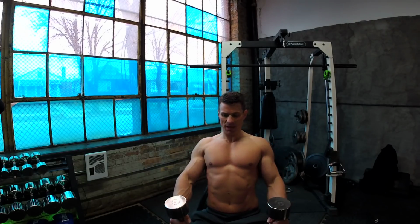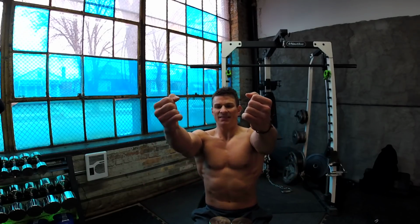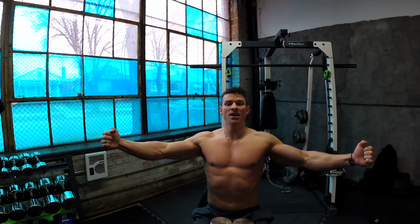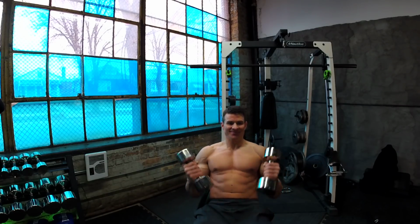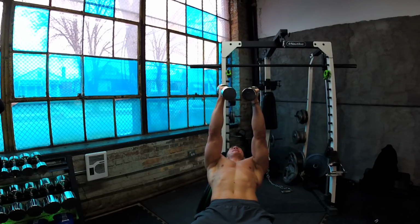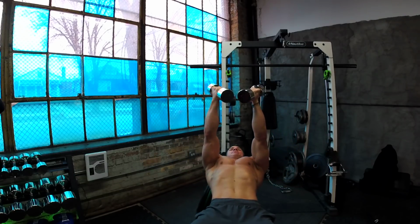Again, same concept applies. We'll make sure you're squeezing your chest. One thing I want to emphasize, I slightly tilt it almost like a V, and I lift my chest. You want to squeeze your chest as you're coming up on the fly. Open up, good stretch, not too far. Nice stretch on the upper chest, and boom, squeeze it. Lower chest should be flexing at that point. Let's go. Oh, that bench is cold. Baby, suck it up. Up here, squeeze at the top.